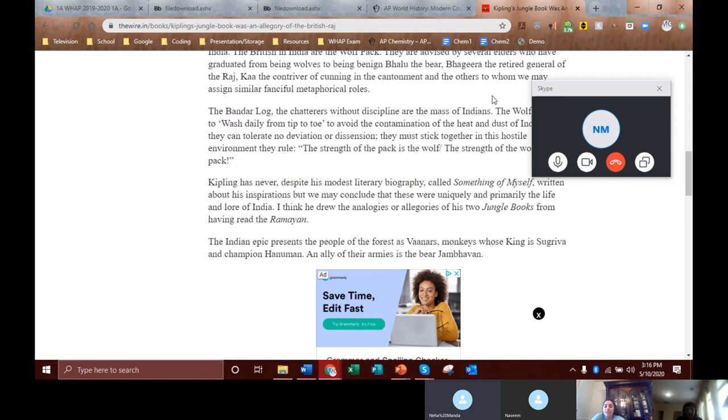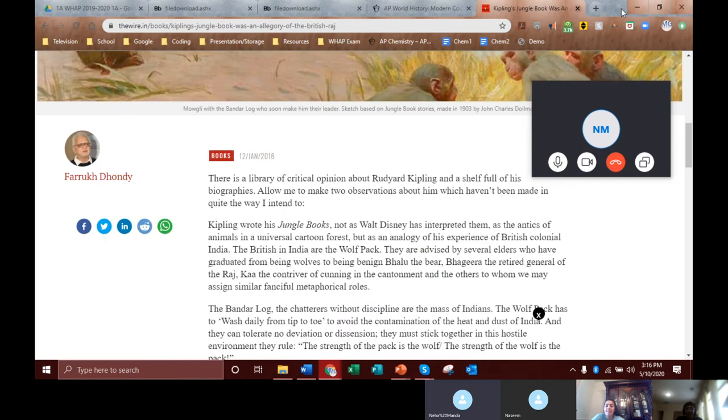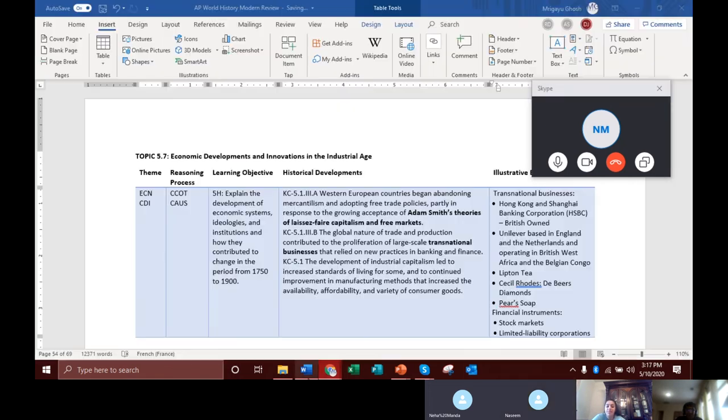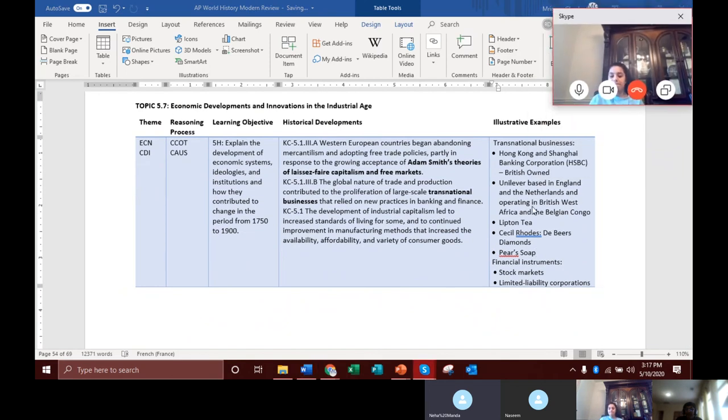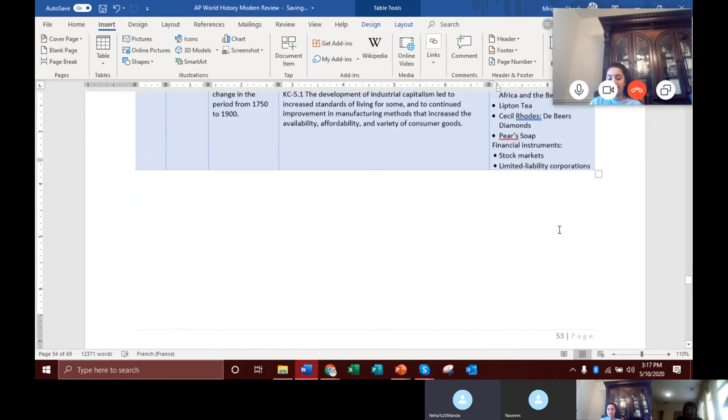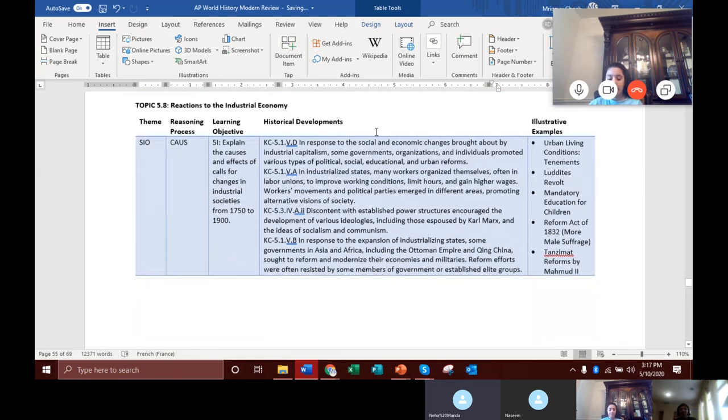I'm so shook. I didn't know this. This is a very interesting interpretation of The Jungle Book. That's wild. And it makes sense, because after we read that poem by Rudyard Kipling, that was kind of insane. I know, yeah. Okay, all right, moving on.